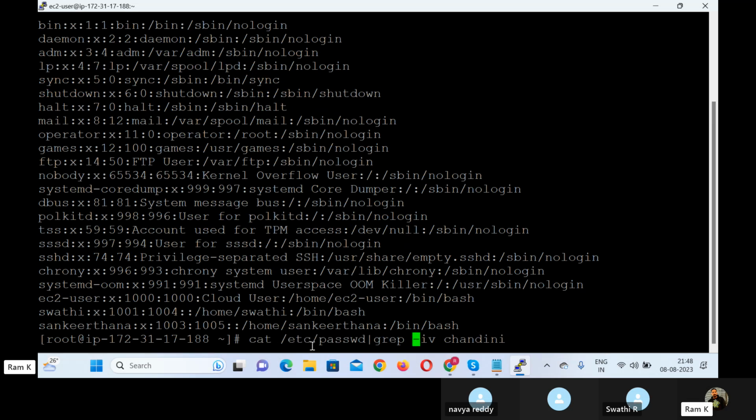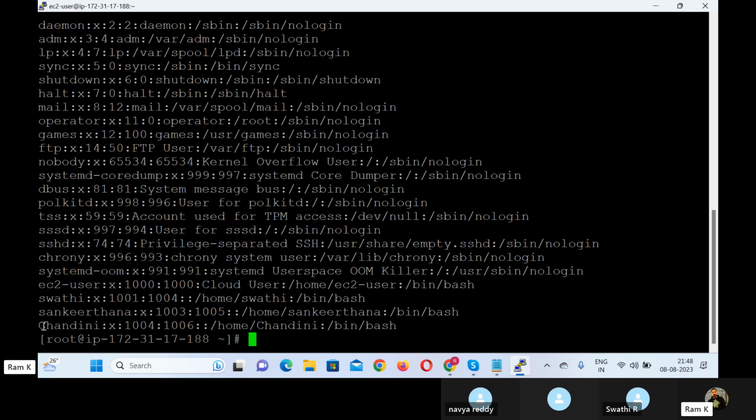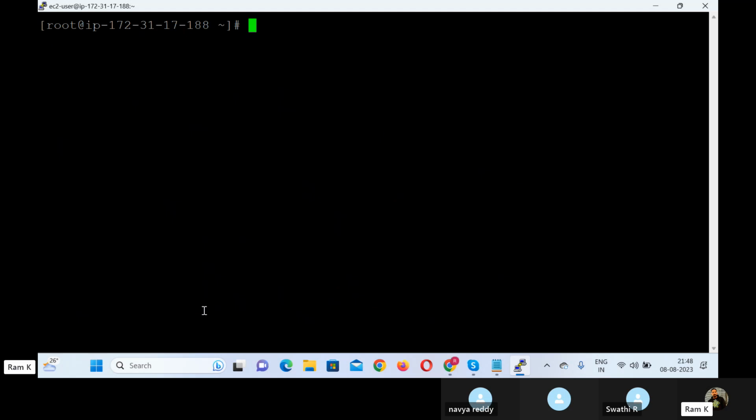When I do only -v, only the lowercase Chandini will go. The one with uppercase will stay. Understood? Like this, so many things can be done. For example, ls -lrt can be taken, and then you can use the grep command. There are so many things that will come. The cut command will also come, which we will discuss in the later classes.